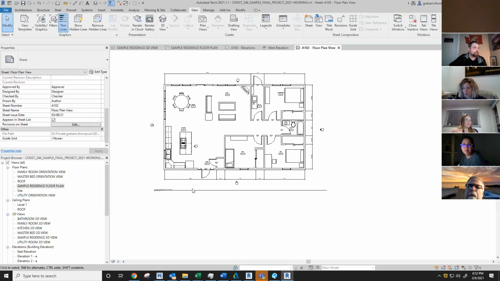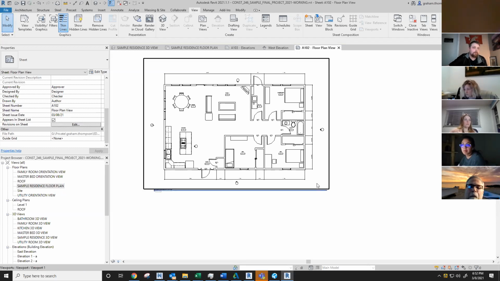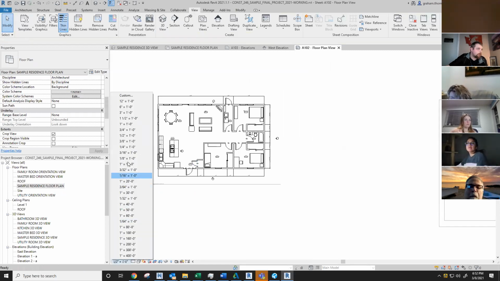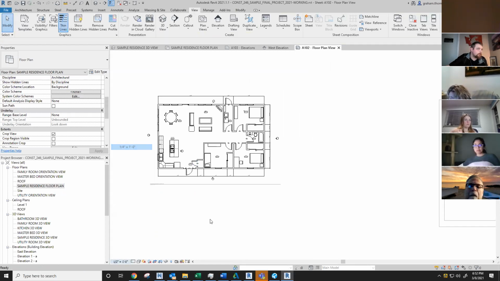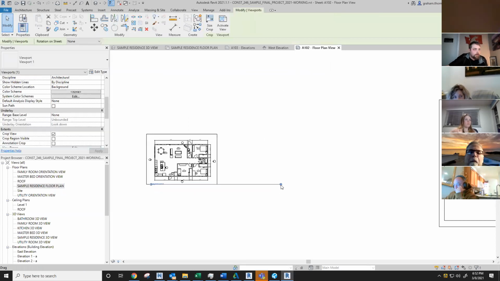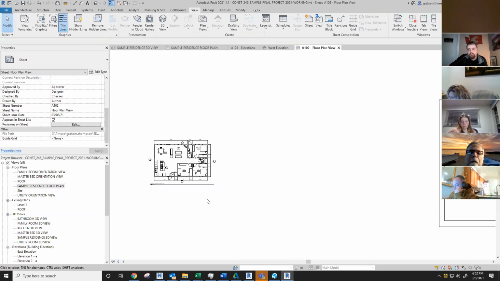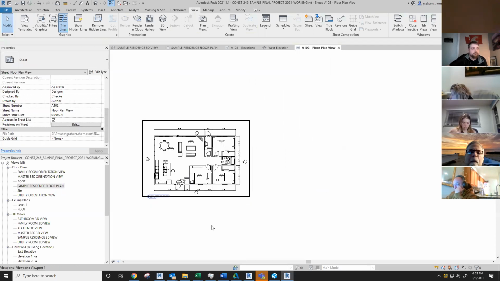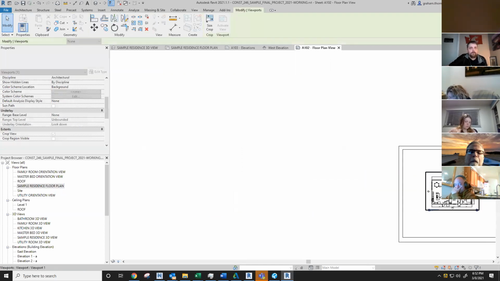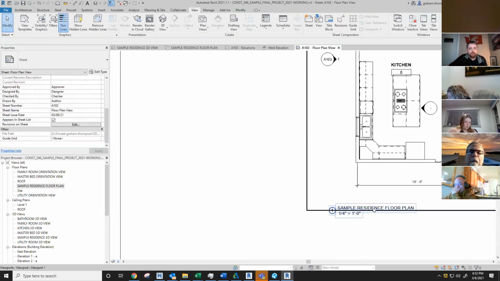Normally I keep this view title about the same width of the view. So if we scaled this down and I had 1/4 inch, let's just go to 1/4 inch view. If it looked like this, I would probably bring my view title in something like that. Do we want the view title to be on the sheet later? Yes, we do. The view title just helps you know exactly what you're looking at.